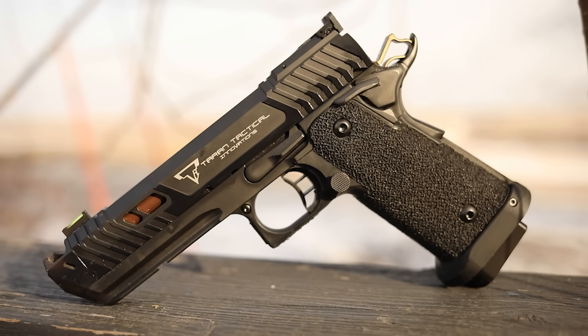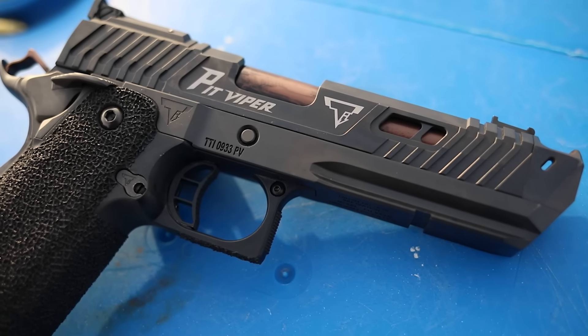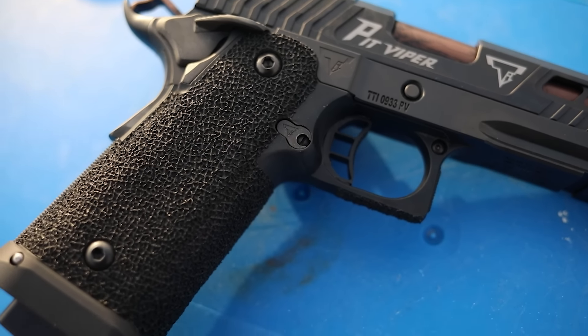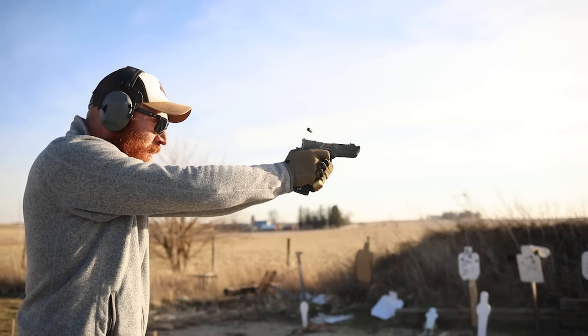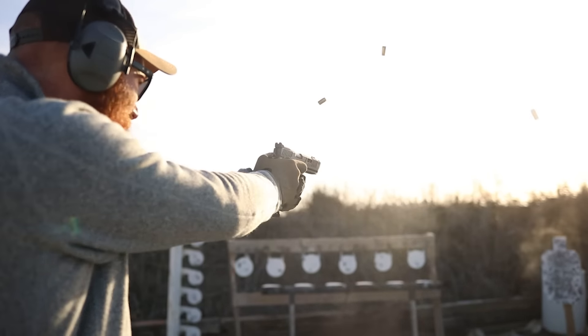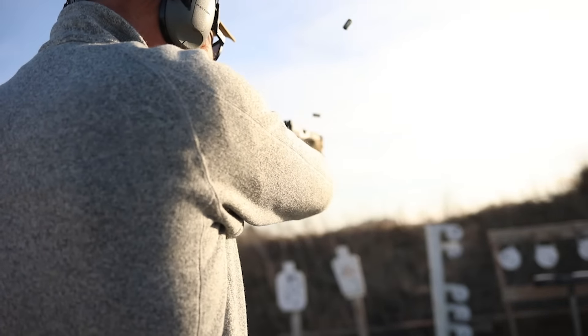He even competed in a two-gun competition with the Pit Viper, which is pretty cool. The Pit Viper is a comped five-inch 2011 pistol — a double-stack 1911 all done up by Taren Tactical. It has probably one of the lightest triggers I've ever had in a gun at sub two pounds, the reset is extraordinary, and the looks are incredible. The only downside is that it isn't optics ready yet. If you want optics ready you can get the Sand Viper, which is the optics-ready version, but the Pit Viper is cooler because Keanu Reeves.